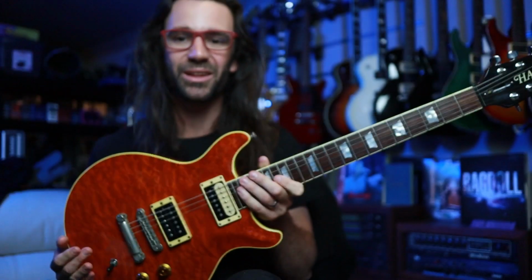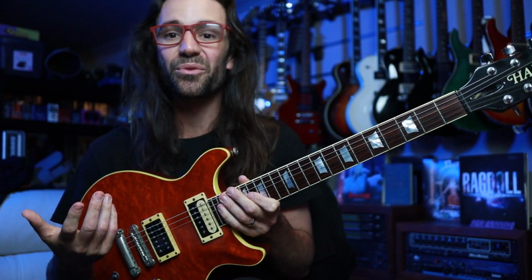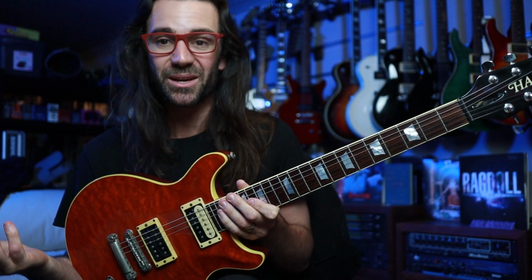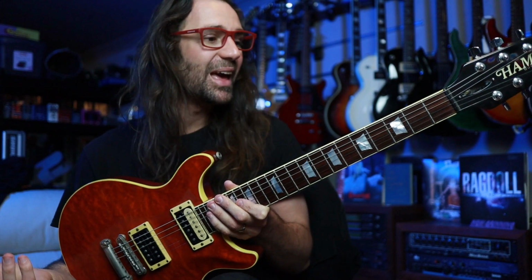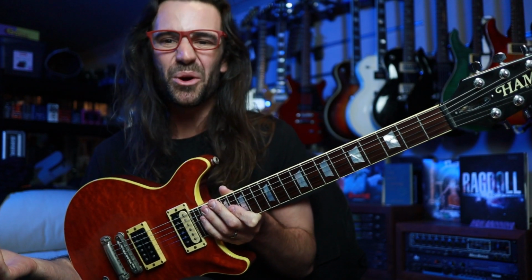This particular example is from the early 90s. I've had this guitar for probably 14 or 15 years now. I bought it sight unseen on eBay, based on the other HAMER guitars that I still own. And basically, HAMER were eating Gibson's lunch from about the early 70s.